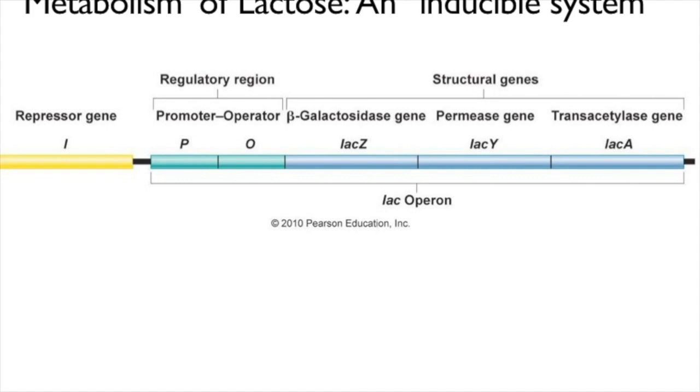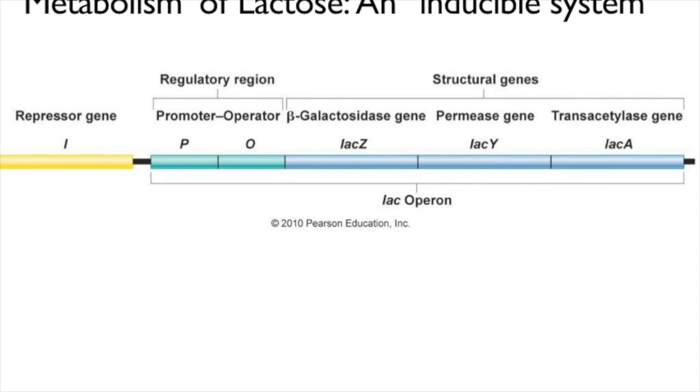You see it down at the bottom. This term operon describes a unit of genes and regulatory regions that operate together. And so this operon consists of a regulatory region and the structural genes. So the structural genes are actually the genes with these three-letter codons, three nucleotide codons, that code for very specific polypeptides that are then folded into functional proteins.